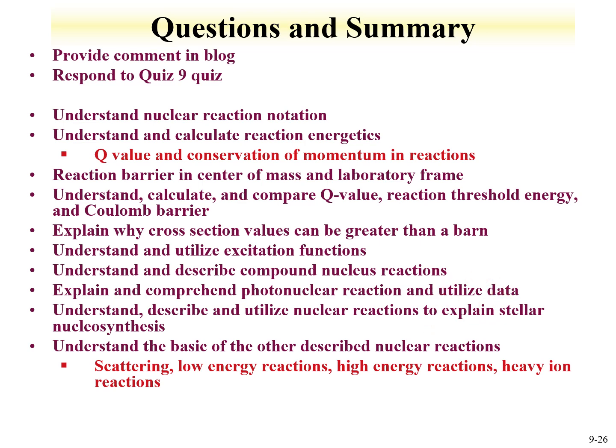You should explain and comprehend photonuclear reactions and be able to utilize photonuclear reaction data. You should understand, describe, and utilize nuclear reactions to explain stellar nucleosynthesis. This is how elements are made, and you should be able to describe the processes that occur in stars to create these elements. A number of different reactions were described: scattering, low energy reactions, high energy reactions, heavy ion reactions, and for these you should only be knowledgeable of the basics of these reactions.